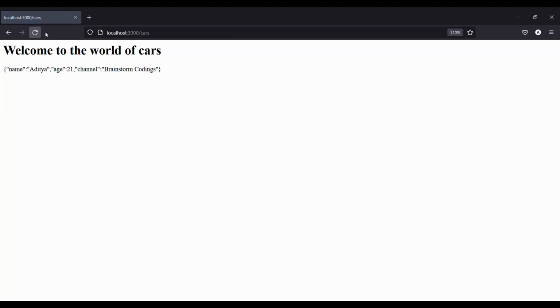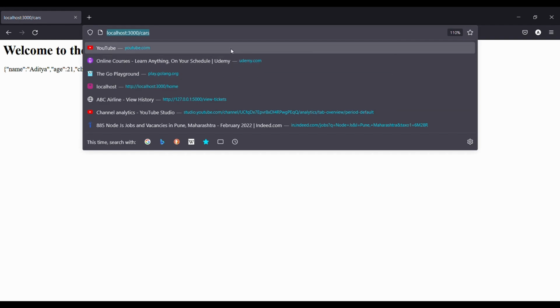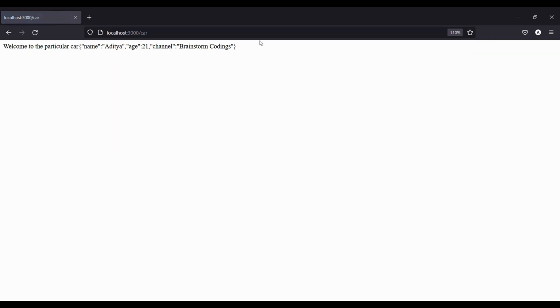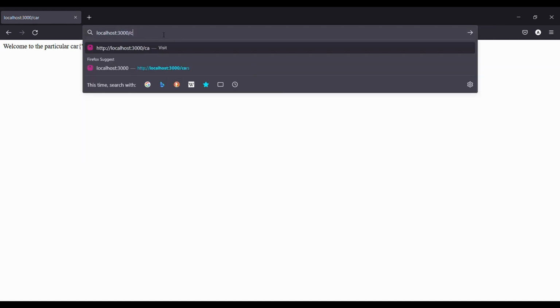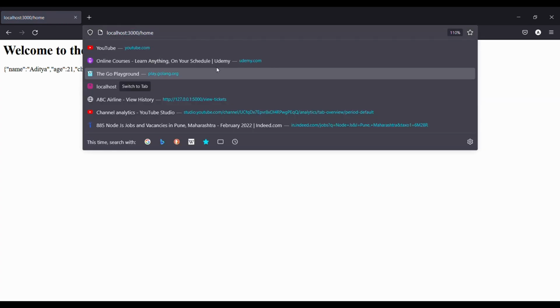Now refresh this page. We have the response, and we are getting this object here with just this JSON data, because we forgot to comment out the other code from the previous video. So this is the code from the previous video where we have sent the JSON data to the server. That's completely fine. So for now, the important thing is we are getting this response that welcome to the world of cars. If I try to access the car route, I have the response, but now it's not a heading because I forgot to use the h1 tag for that. But yeah, this route is still working, and if we try to access the home route, it is still working. Let's try the default one. Yeah, we get the same output.